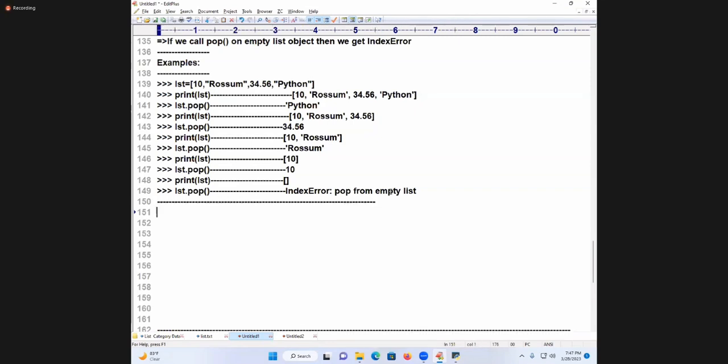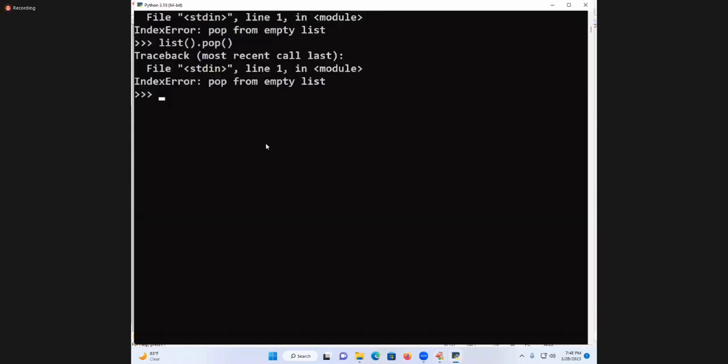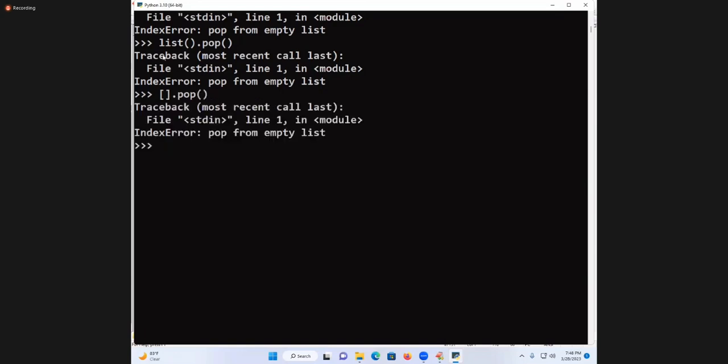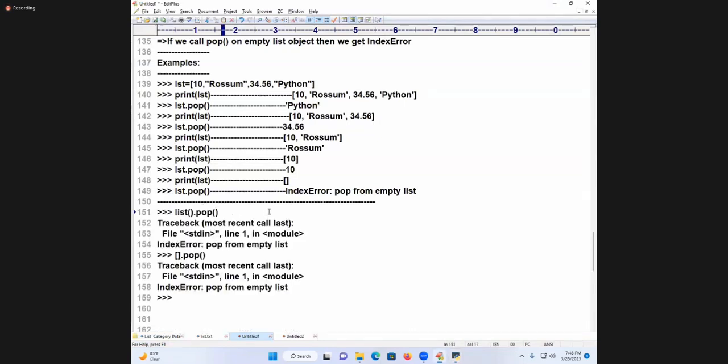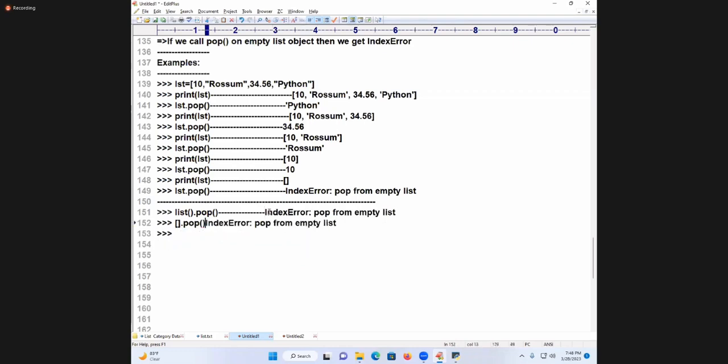Last and final I am asking. Here I am writing list dot pop of. What is this now? Same thing. Pop of. What is that? Same answer will come or not? Yes. I'll take that and paste it here. Now I'm going to keep the data. And this also. So coming to the point back, is this example clear? Yes. So done.